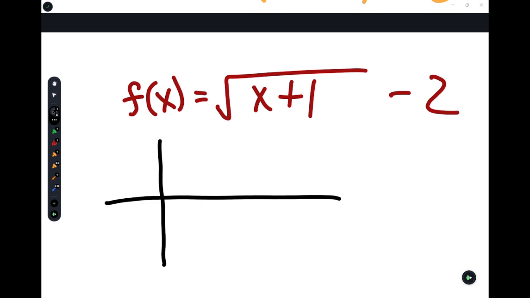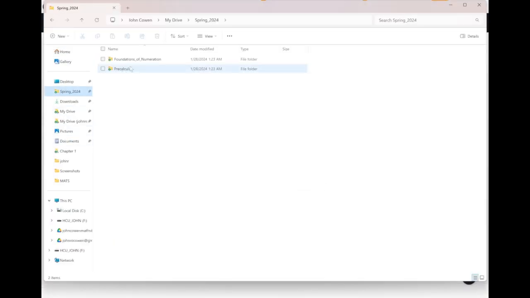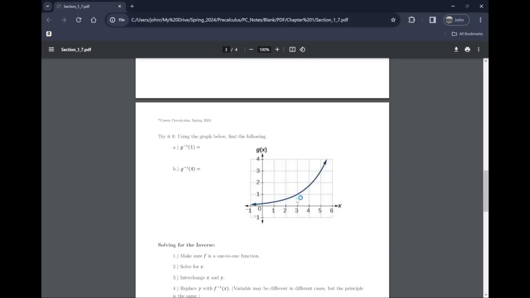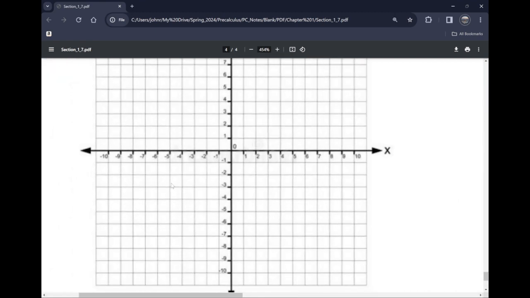No. Well, yeah. But on a test, kind of like on the note sets, if anybody's ever given you a function to graph, unless they're giving you a blank white piece of paper, which would be awful, but maybe it's possible. But like on the note sets, if you're working through something, what do we end with? Like, I don't know, did we graph on 1.7? Probably not. Oh, we did. Look right here. So at the most, how many plug and chugs do you have to do? At the most, 20.